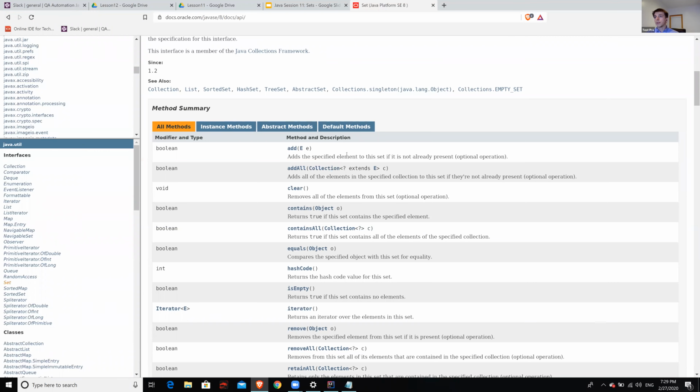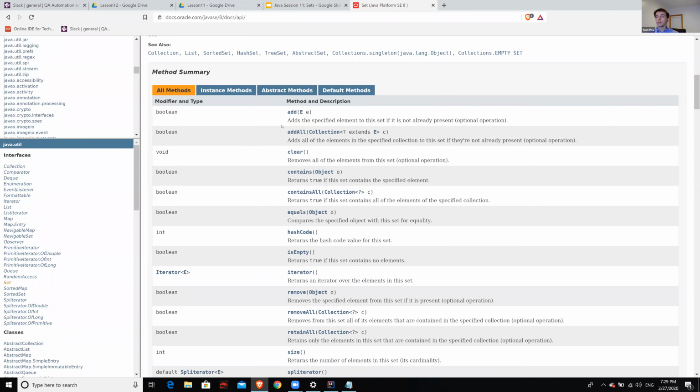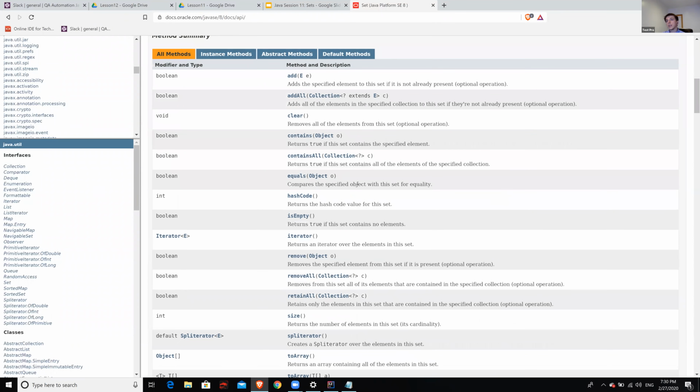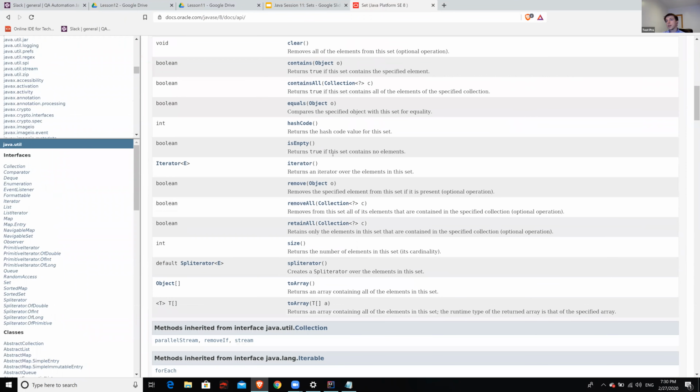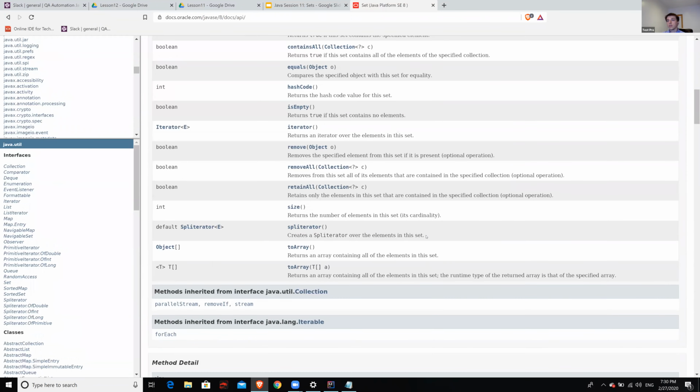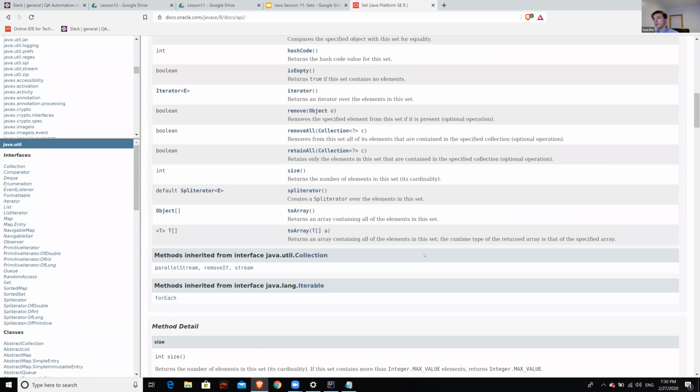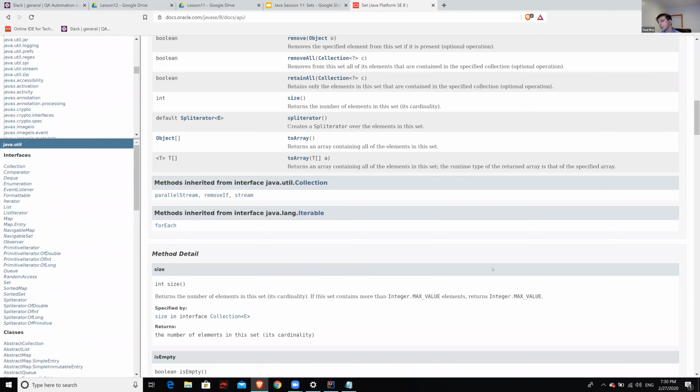Here's the list of methods. And remember, we were testing adding an element to the set that is already there and it returned false, because it returns Boolean. Clear, contains, equals, isEmpty, the most common ones to use.